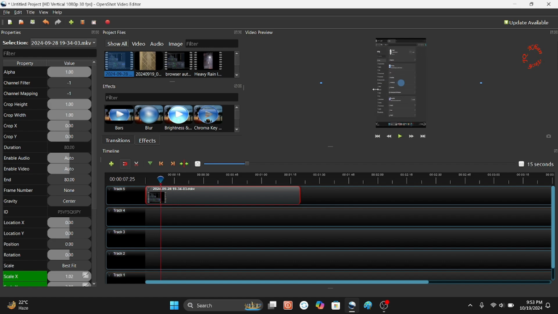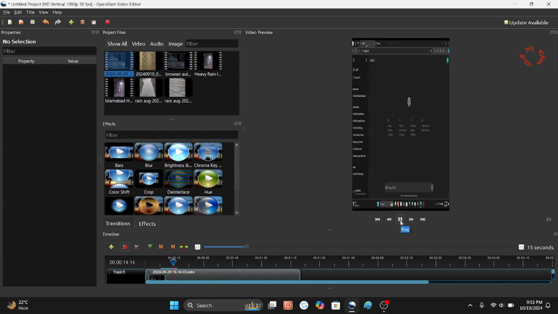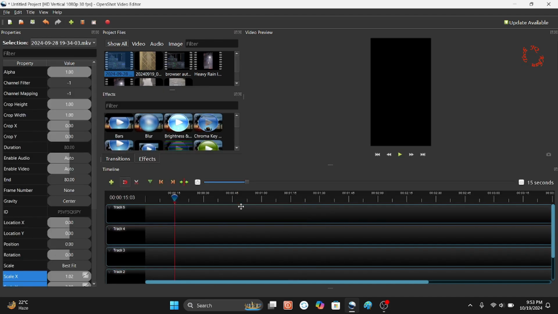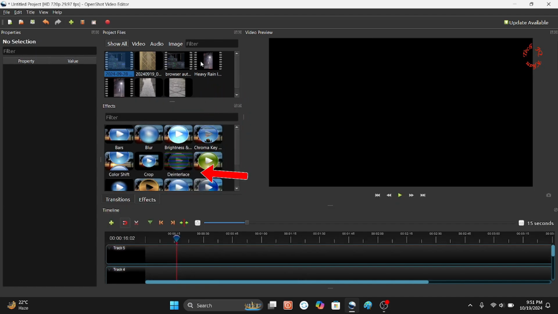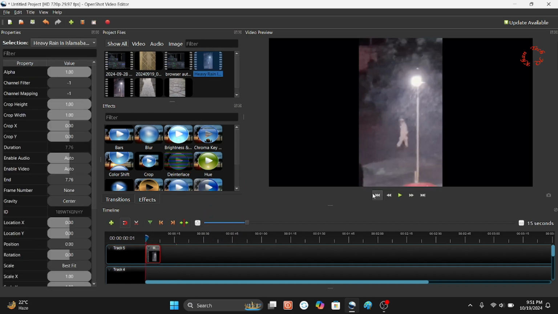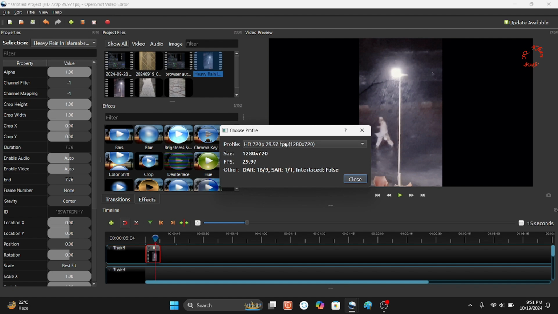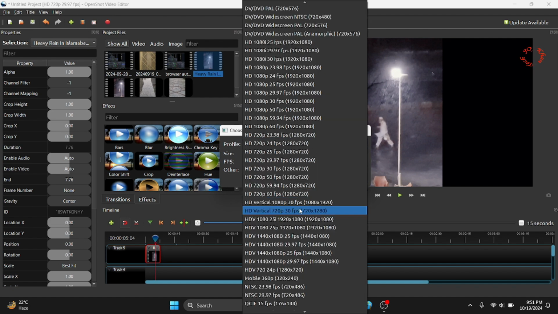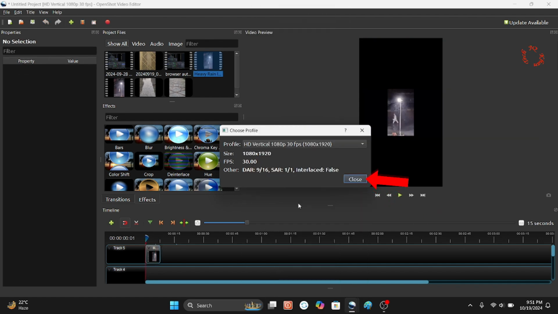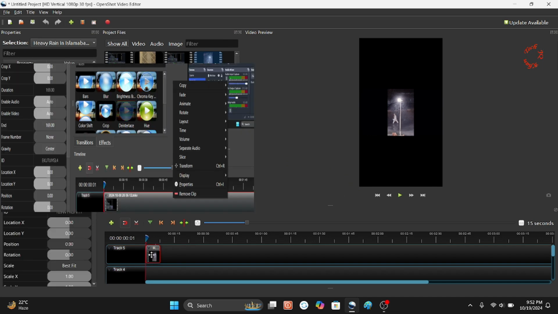So it also falls in one of the easy videos under editing. Now let's bring another video, the third video, and you will shortly see that it seems a vertical video, but let's go and change the choose profile, click on it. And when you click it, the video becomes very small. So let me choose vertical video, click close and right click, select transform or press control R.